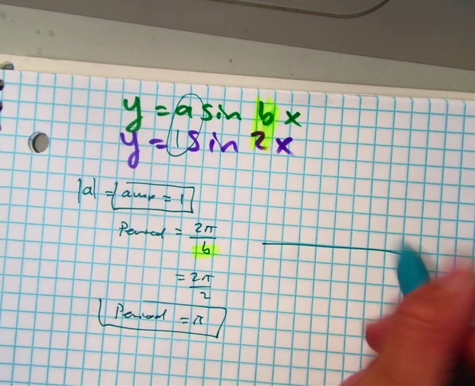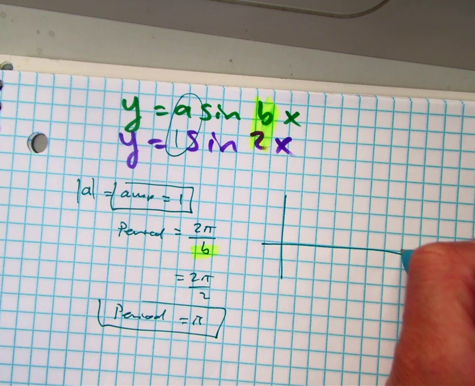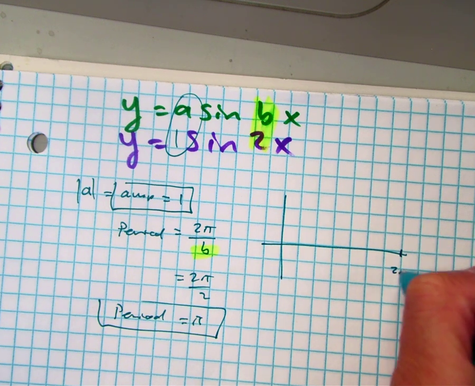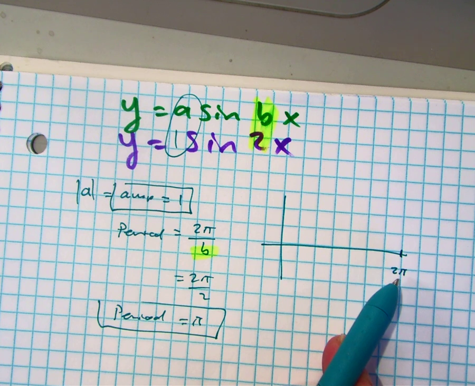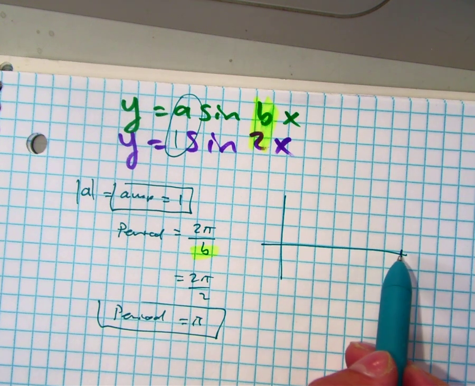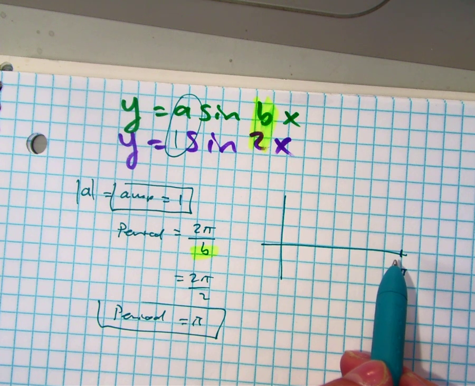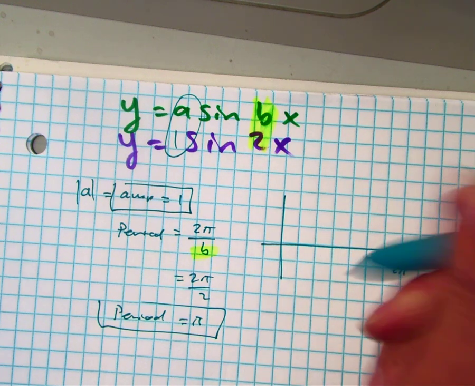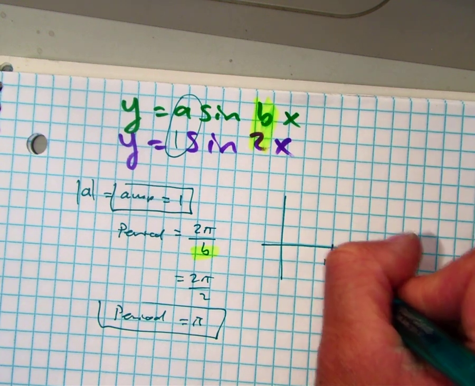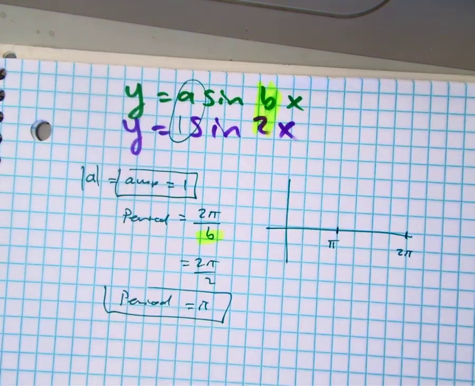What does that mean for our graphs? Eventually we're going to recognize that we just graphed like cosine. Normally that graph is going to finish in 2 pi, but it's kind of like that student who messed around and failed the class, and then you're like a senior and now you've got to take like adult school, apex, zero period. Now you have less time to finish that graph. Your period is a lot shorter. Complete what you didn't finish the regular time.